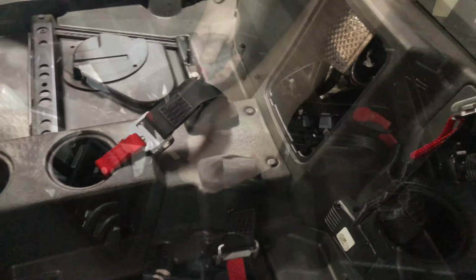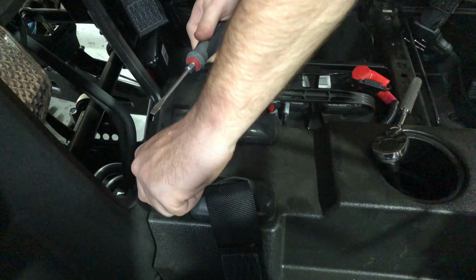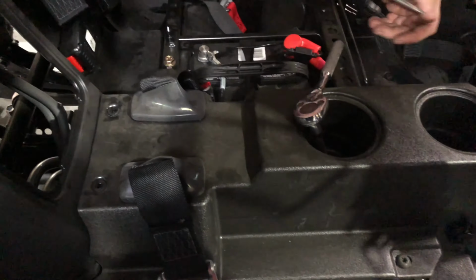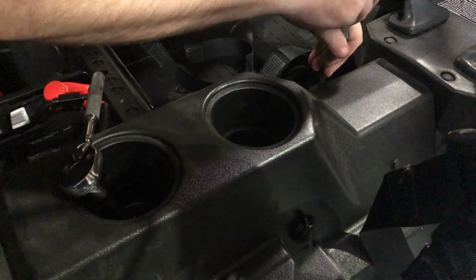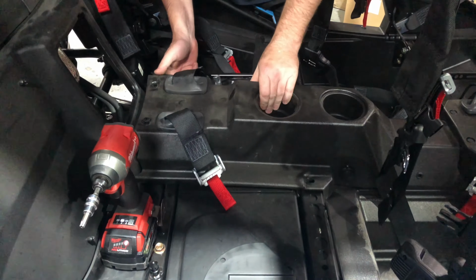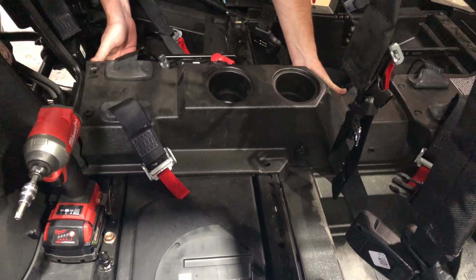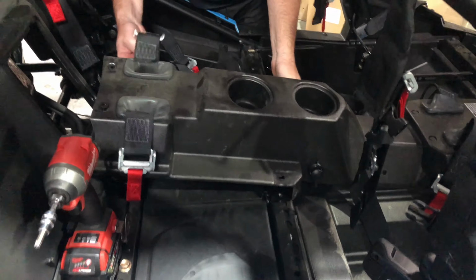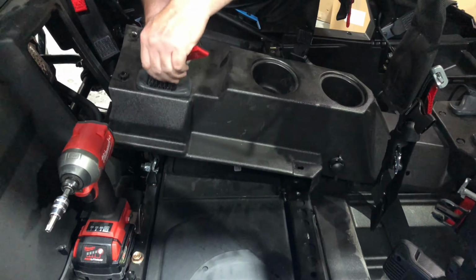Now we need to open up the rear center console so we can run some of these lines. Again, we're going to go from the rear to the front. So we're going to remove the entire center console so we can tuck these up under there. Once that's done, everything will be neatly placed and no sight of harnesses or wires. These all come out with some push clips as well as a couple torque screws. You're just going to want to loosen those up and easily lift up on the tunnel.